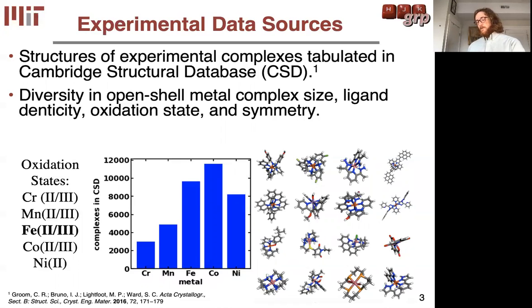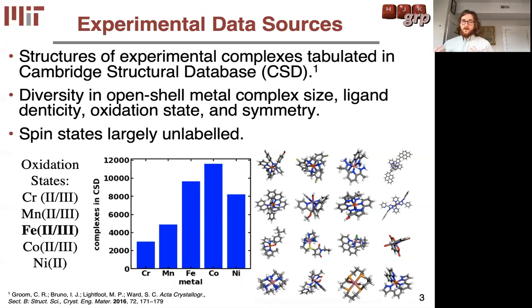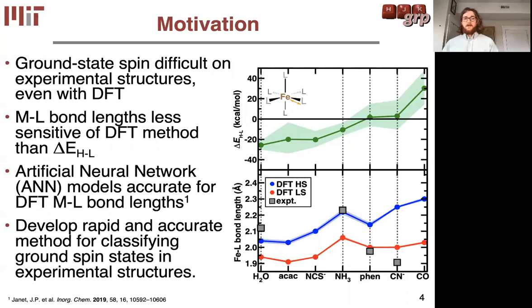Then if we look at the actual sample of structures from this data set, we see that there are a wide variety of ligand symmetries, sizes, shapes, so much more complicated than the simple homoleptic complexes for which we saw the spin state dependent energetics. And largely, these are unlabeled with spin states. So they're experimentally reported, and even potentially the authors don't know what the actual spin states of the complexes are, especially for complexes that are not Mossbauer active, for example, complexes that are not iron, for which it's not readily easy to experimentally determine their spin state. So there's an important property here: the ground spin state is difficult to determine with experiments, and even with density functional theory, where we see this high sensitivity.